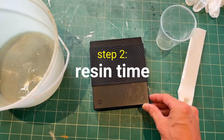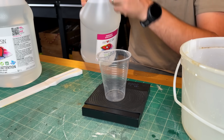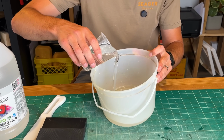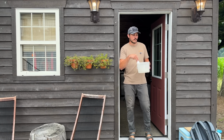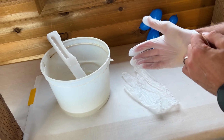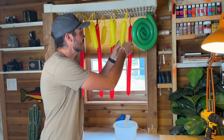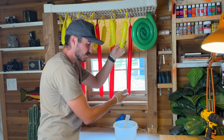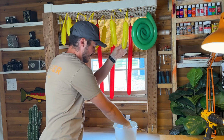Okay, now it's actually time for the first layer of resin. If you're not too familiar with epoxy resin, it starts off as 2 liquids. Then when you mix equal parts and stir them together for like 5 minutes, it starts a chemical reaction that eventually will turn into a solid plastic. So my rough strategy is just to coat them in the resin and let gravity do its thing, and hopefully that helps coat them nice and evenly.